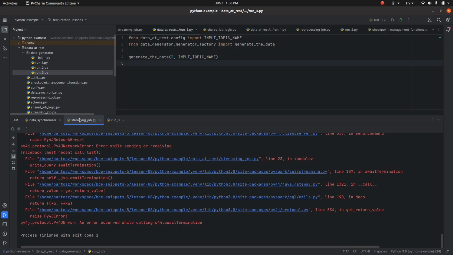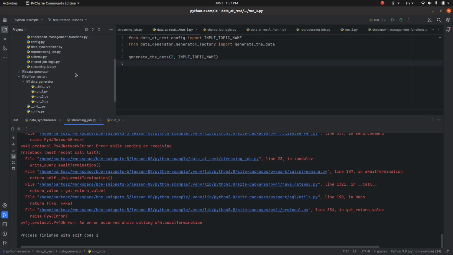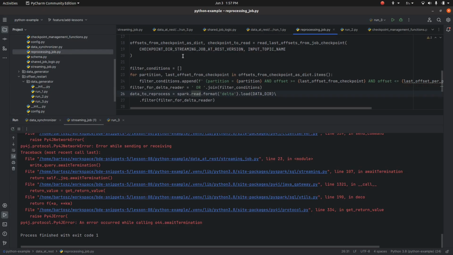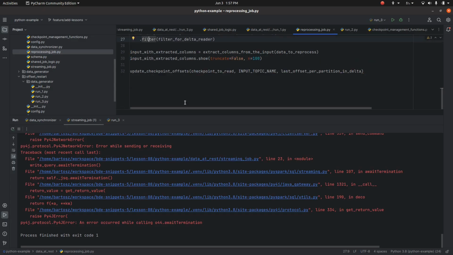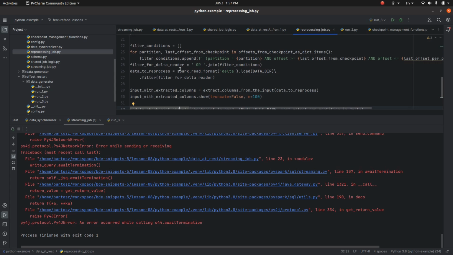I didn't cover the arbitrary processing scenario because it's very similar to what you have seen in the data reprocessing job. So here we have our files and we can define a different filtering condition that will replay the data. And the subtle difference here is that you shouldn't update the offsets, because generally your pipeline relies on the real-time information.